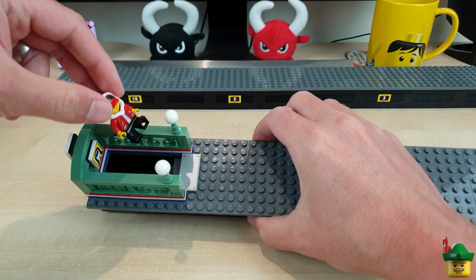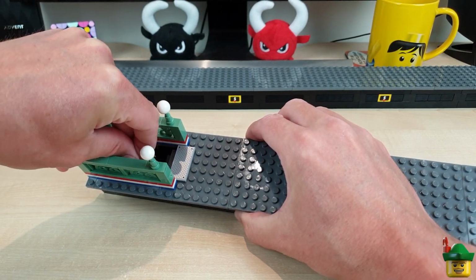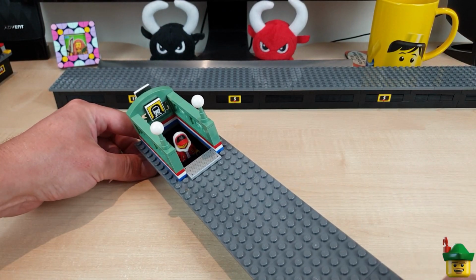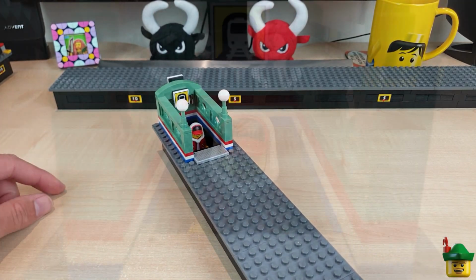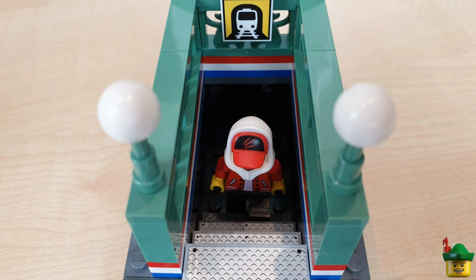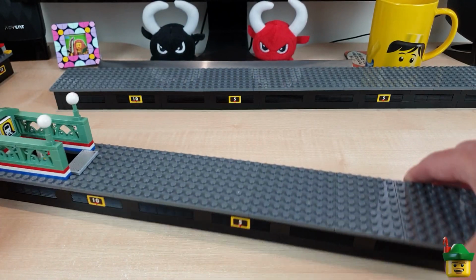And I thought I'd just put him in there. Ooh, am I going to be able to reach? It's very tight. Yep. There we go. Because then you'll be able to see him and his nice cap and his hoodie coming out of the depths. And I think that is probably the best bit about these 3D steps and stairs and all the rest of it, is the fact that you can have people showing that difference in depth by coming out from one level to another.